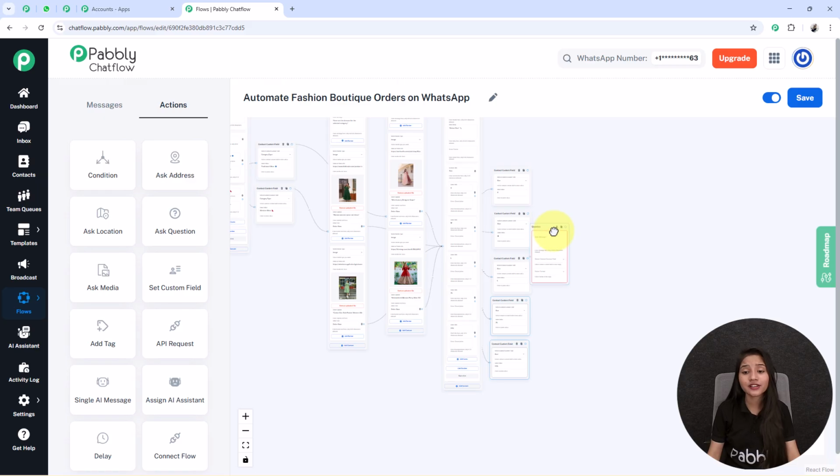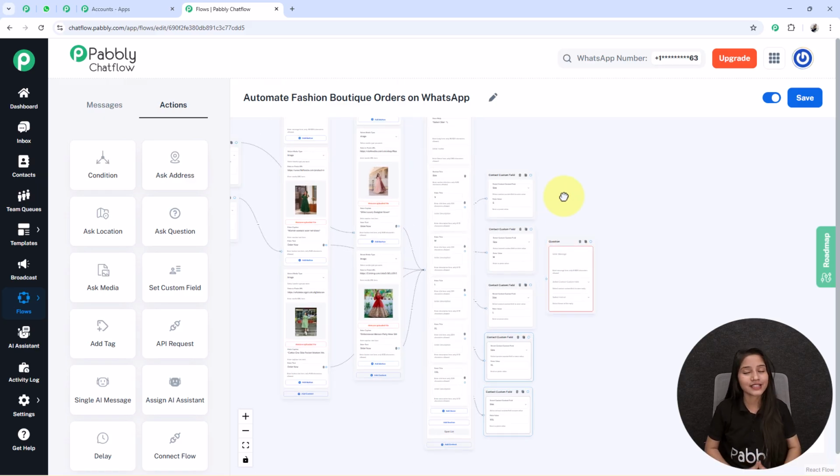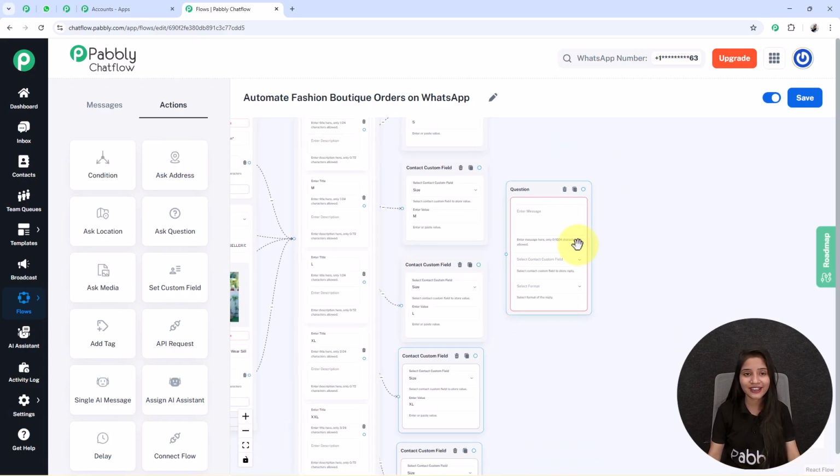Here I am creating this WhatsApp chatbot as a test example. You can also make the changes in it completely based on your choice. Now I am going to write the question in this enter message box. That is, please share your full name, because at first I want my user's name.